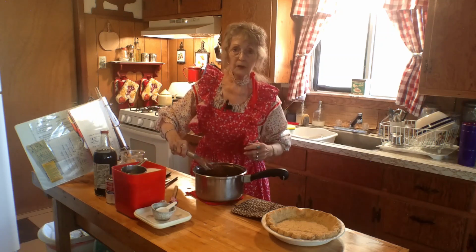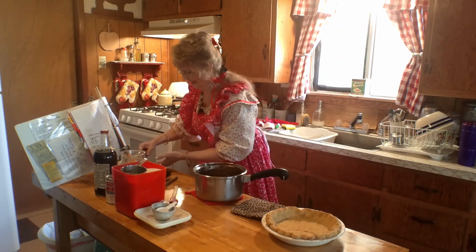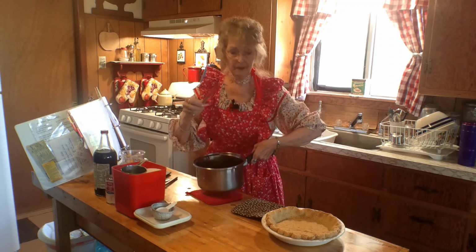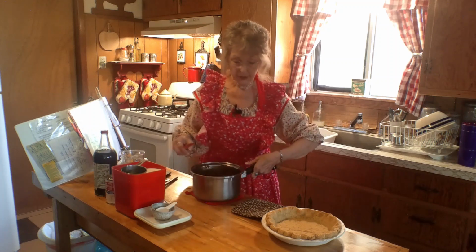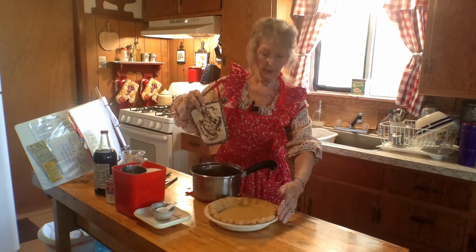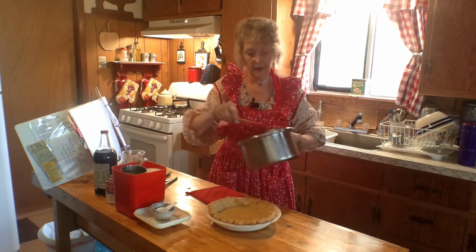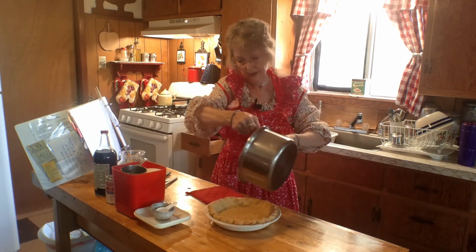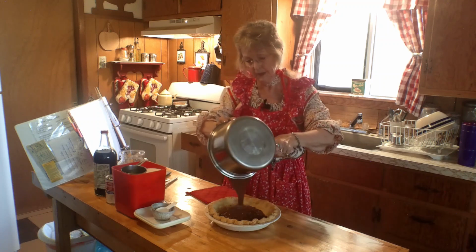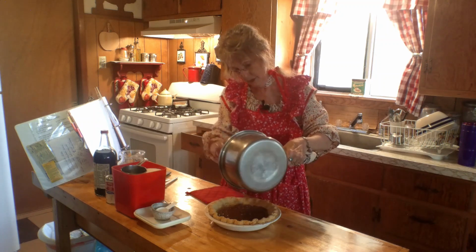And it's ready to go in the pie. Now, this will be something to lick after a while. And we're going to use our little spatula. And that pan's still kind of hot, so I'm going to scoot this shell, the pie shell, over where you can see it. And we're going to pour that chocolate filling in. Look at that. And it's steaming. It is so hot and rich and good.